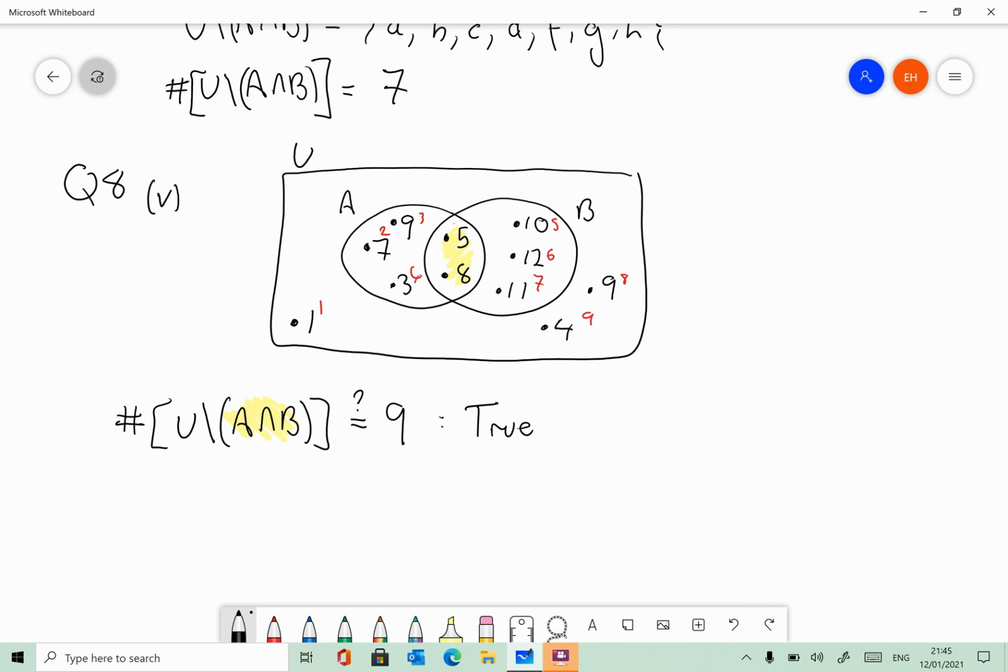Now, let's take a look at, I'm trying to find one that's going to be false for us. I can't find a false one readily. Okay.